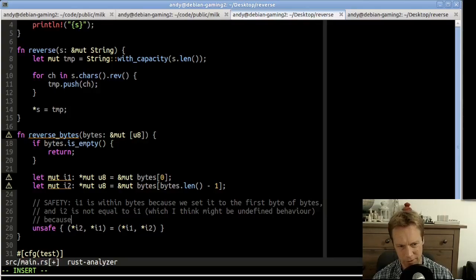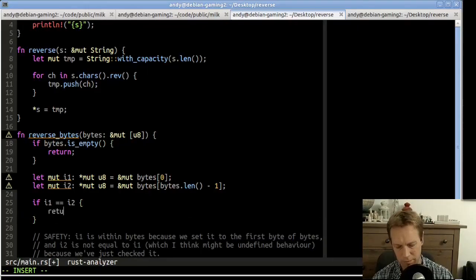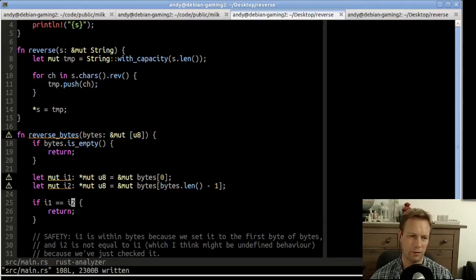The reason they're not equal is because we've just checked it, which I'm about to implement. So if I1 equals I2, return. But it's not even that. It's if I1 is greater than or equal to I2, return.